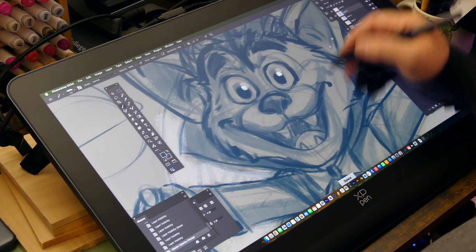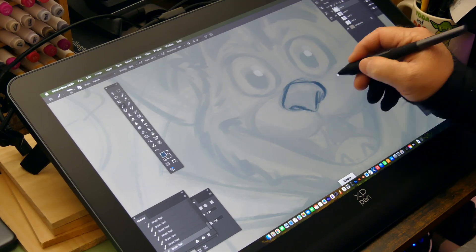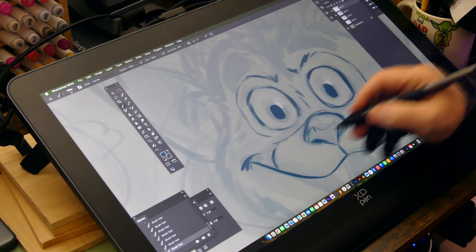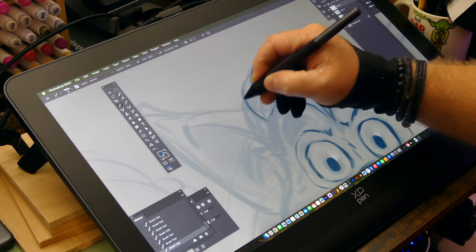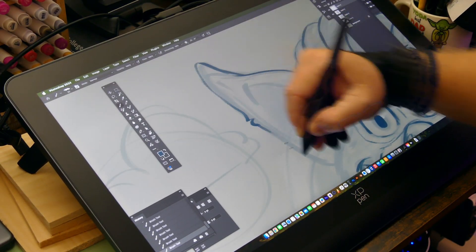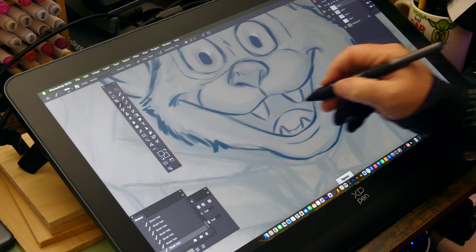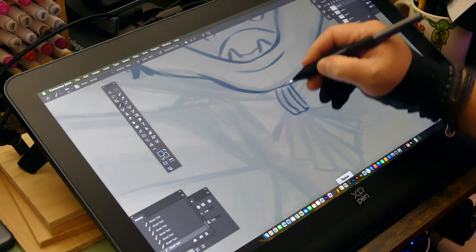Here we are doing the final theme illustration for XP-Pen this year. I was commissioned to do a collection of illustrations depicting emotions, and this one is particularly close to my heart because I really like their character Fenix. I've done Fenix before for seasonal illustrations — from Christmas to Halloween to Valentine's Day — so this one is no different.